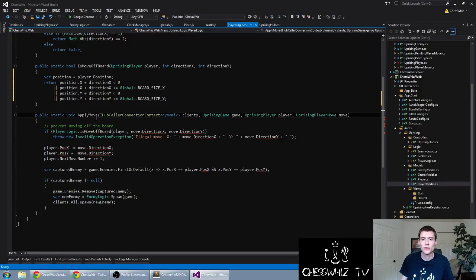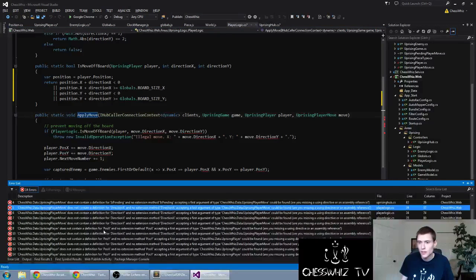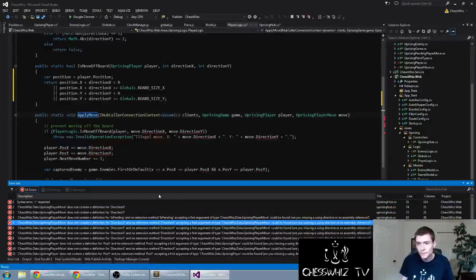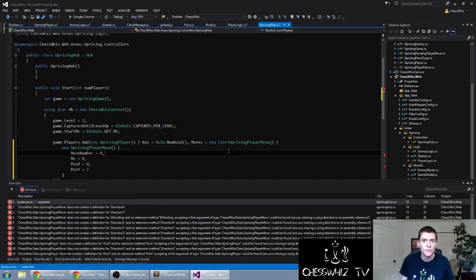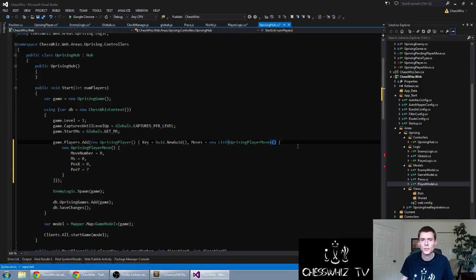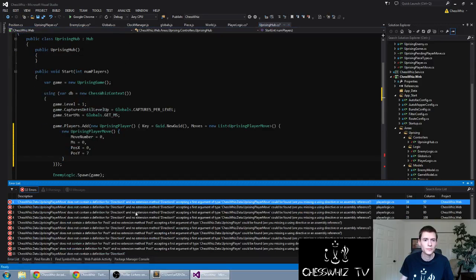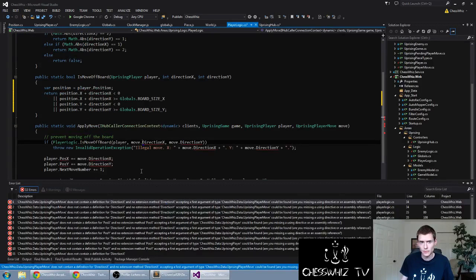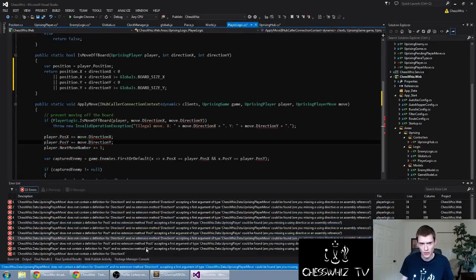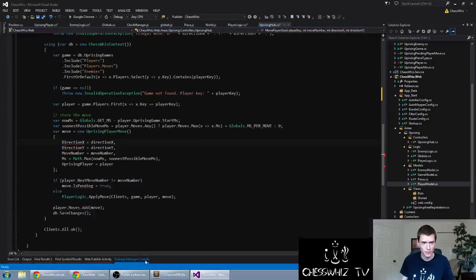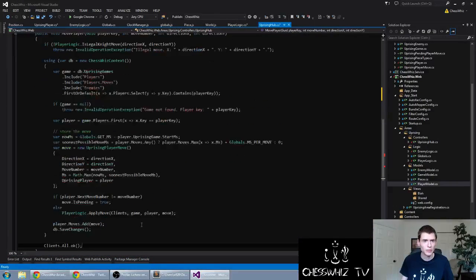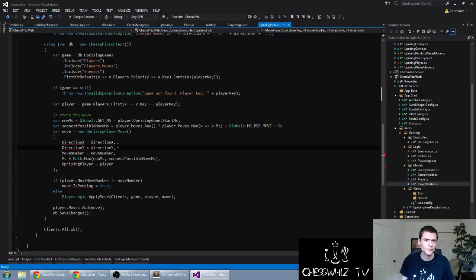So apply move, that's going to be changed around, of course. See what else is broken. Missed an angle bracket there. Okay, apply move. What else? What's broken that's not an apply move? Is only apply move broken? No, this thing, which is move player. So this is Uprising pending player move.